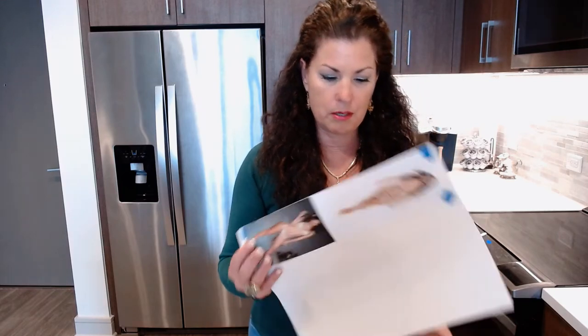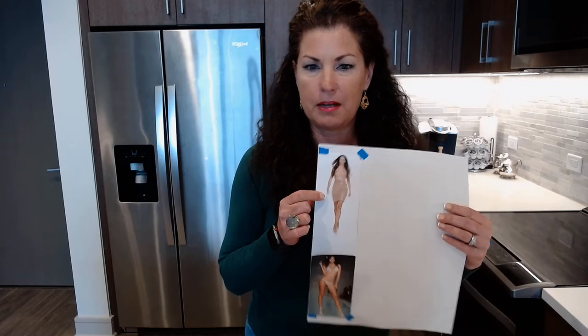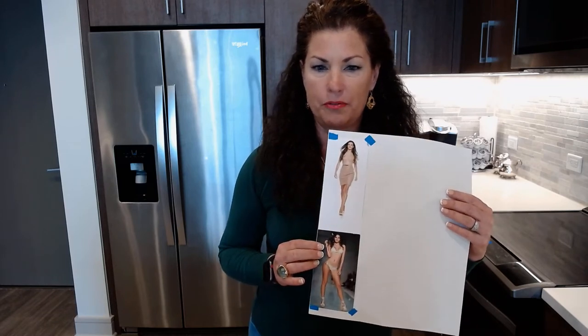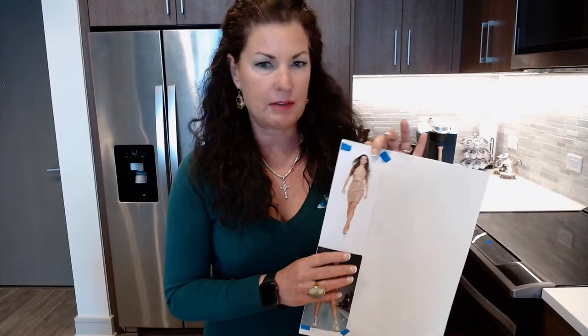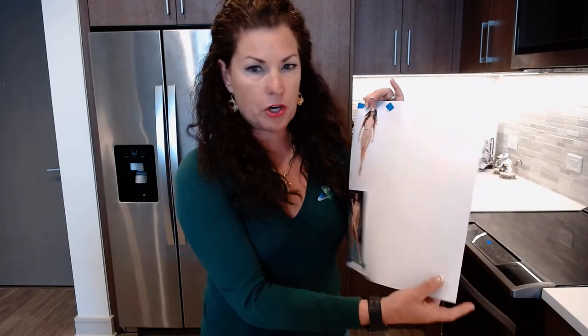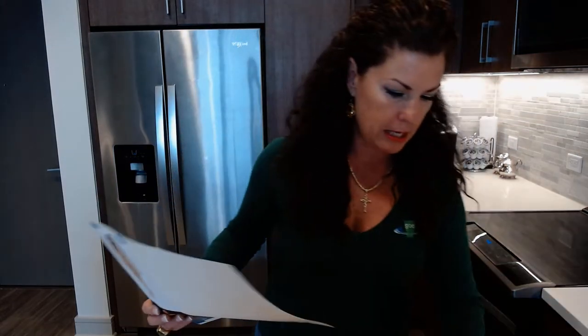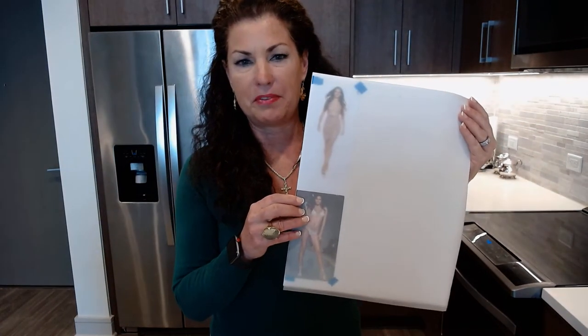We're going to start from scratch. We're going to take a picture of a standing frontal female and a three-quarter frontal female — that's for today. Just zoom past if you know what to do. I have support videos I want you to watch. This is marker paper — I took a copy here and I'm going to tape tracing paper on top of that.